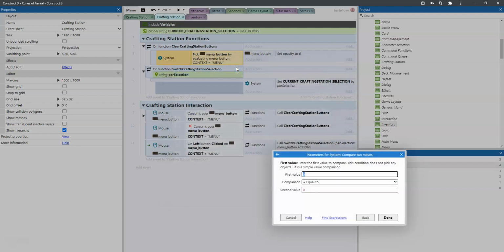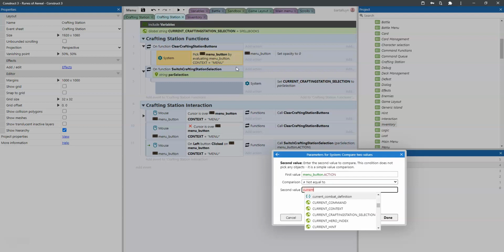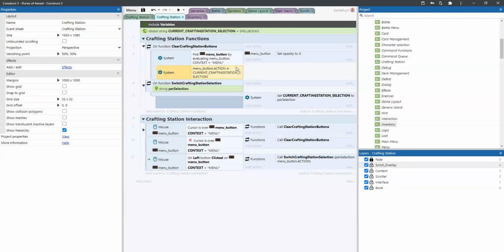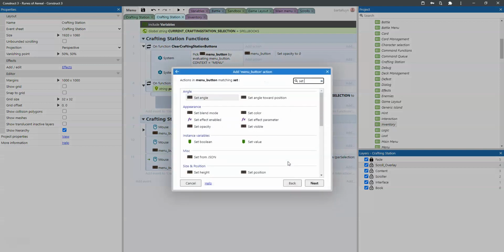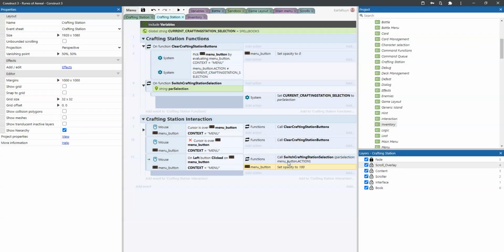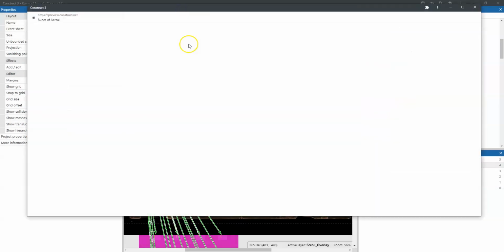Compare two values: the menu button dot action should be different from current crafting station selection. Then we're not going to set the opacity to 0. And what we're going to do is upon selection, just before that, menu button set opacity to 100. Let's see what that does.